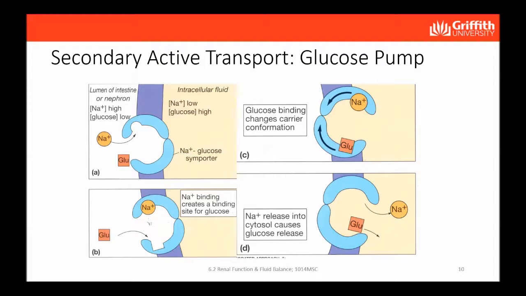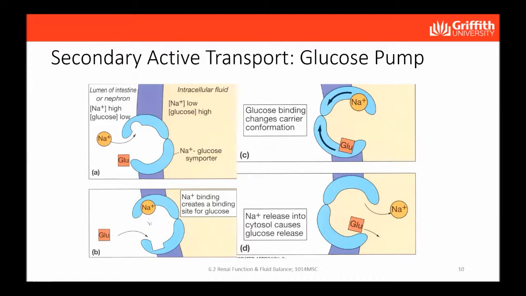Glucose from the proximal convoluted tubule is transported into the interstitial fluid by secondary active transport. The secondary active transport is driven indirectly by a concentration gradient created by primary active transport mechanisms. Because the sodium-potassium pump of the primary active transport mechanisms continuously pumps sodium out, it creates a low concentration gradient for sodium. In secondary active transport, substances such as glucose are pumped from a region of low concentration to a region of high concentration. This process must therefore require energy, because glucose molecules are transported against their concentration gradient.